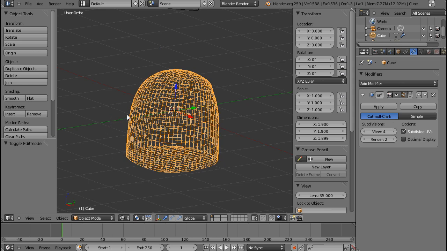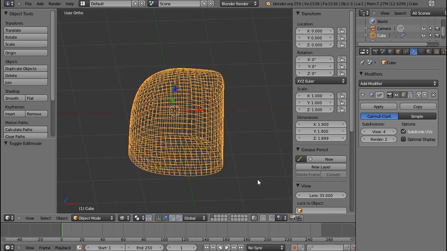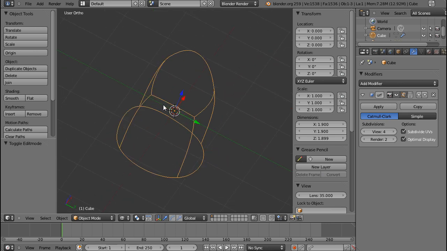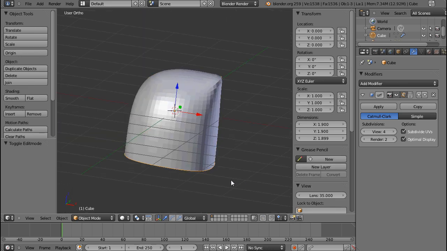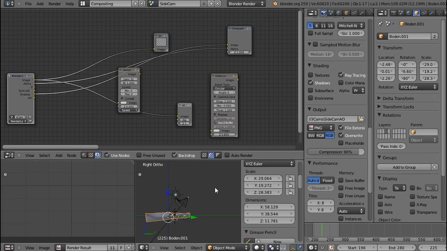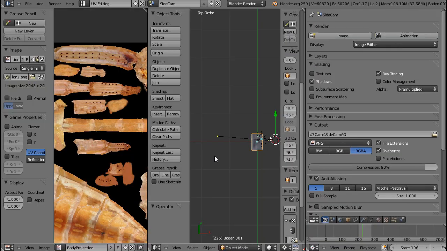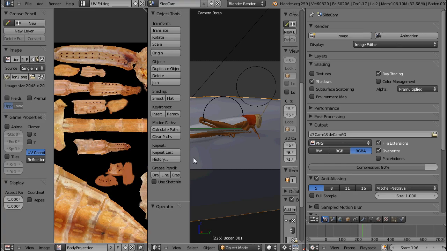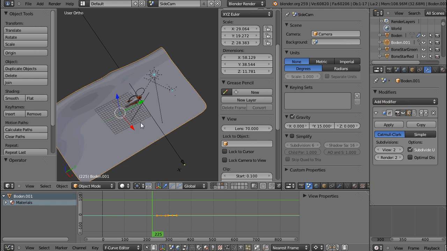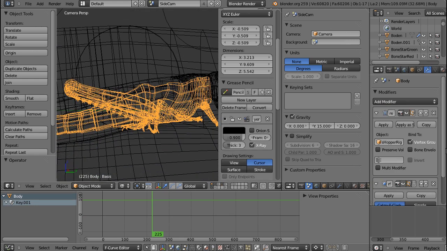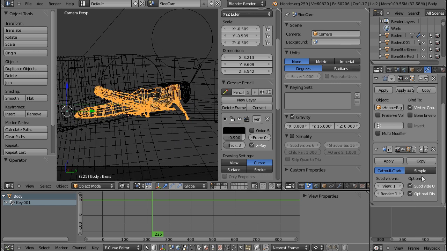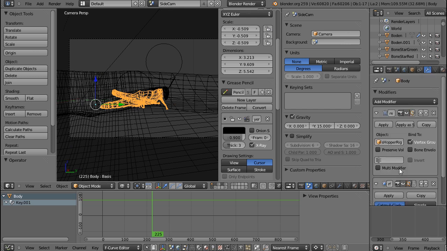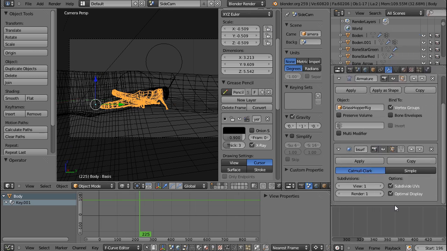I set this back to Catmull Clark, and you can see it's a cage with very many edges. If I set this to optimal display, on a very low poly model like this, it's going to look weird, and I'm not sure if you want that. But once you have a model like the grasshopper, optimal display is a good idea. Okay, there we go. If I go into this mode and I uncheck optimal display, it's still okay, but you get a little bit more of a feeling what you're dealing with if you do use the optimal display. Okay, I guess that's about it for the Subdivision Surface Modifier.